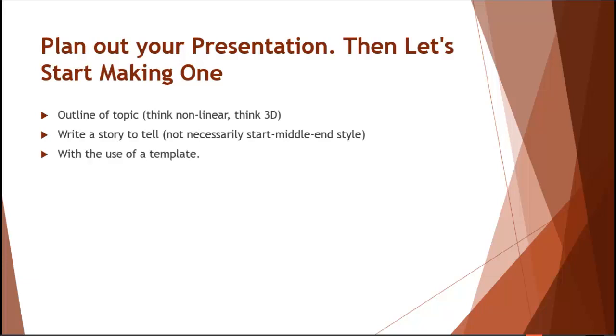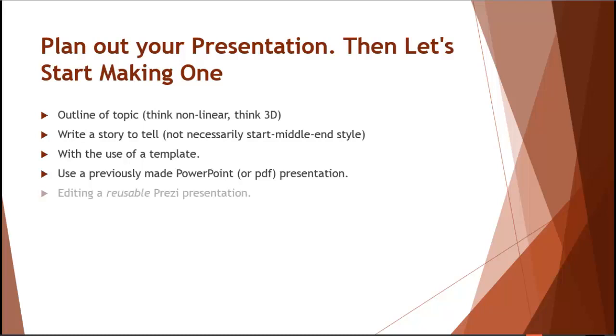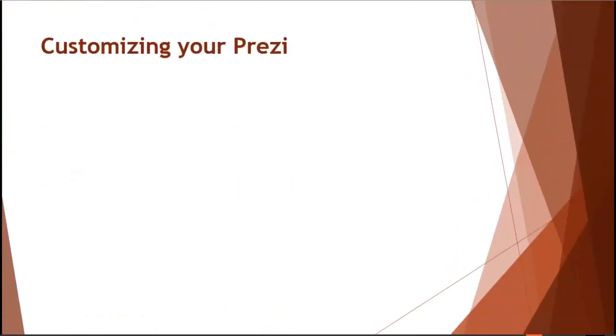After having plotted out our story, we make a Prezi presentation. We start making one with the use of a template. You can even make one from a previously made PowerPoint or PDF presentation. And then we can also edit a reusable Prezi presentation, or we can just start from scratch. Then we can customize our Prezi by adding a background image, not really 3D, but just navigated in 3D style or parallax 3D, or just a flat image.